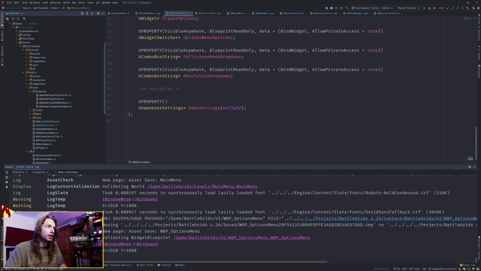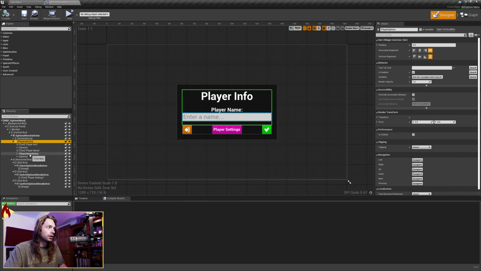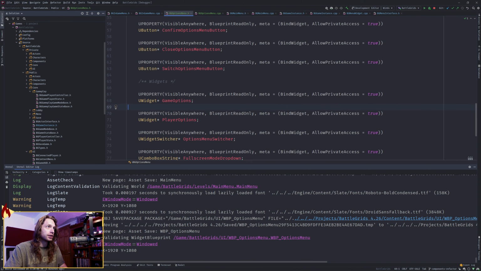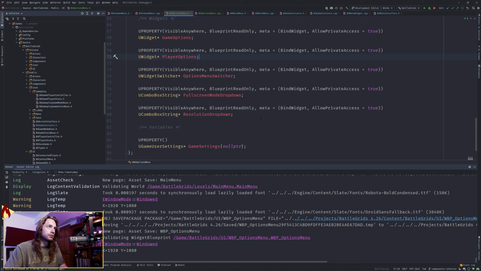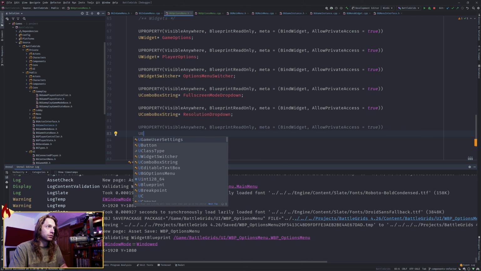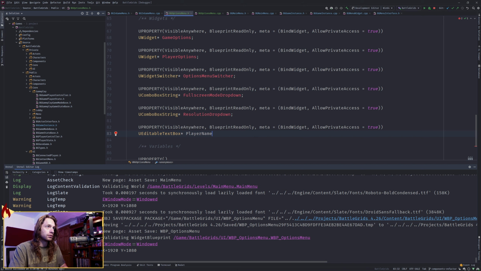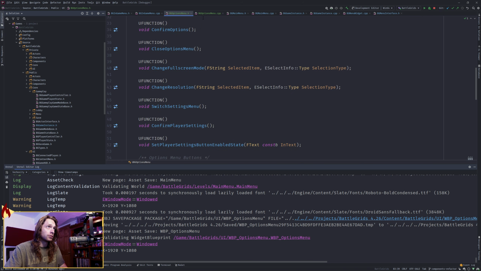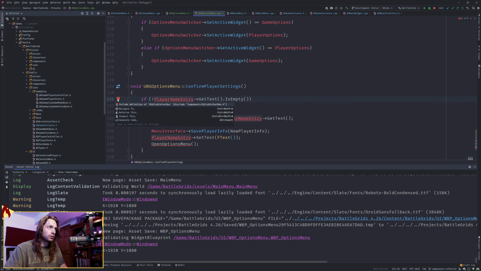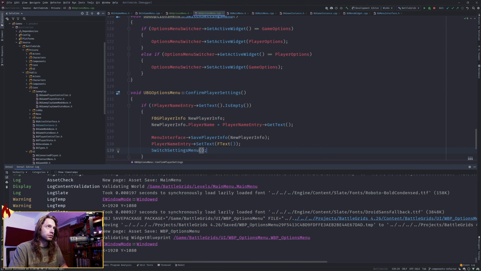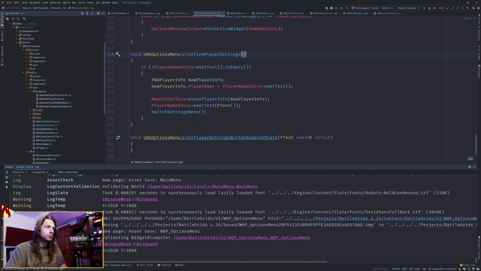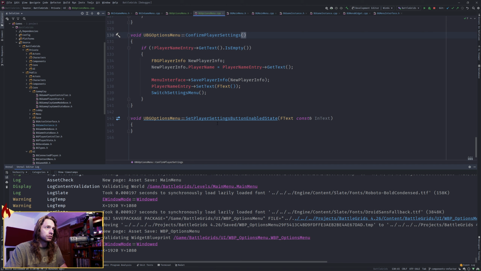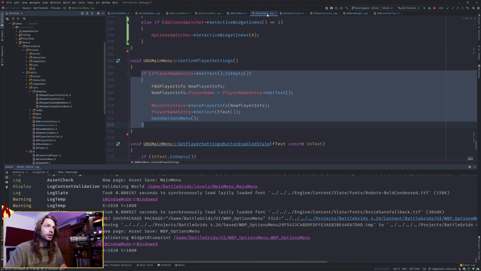We need to have the player name entry, editable text box, as well.